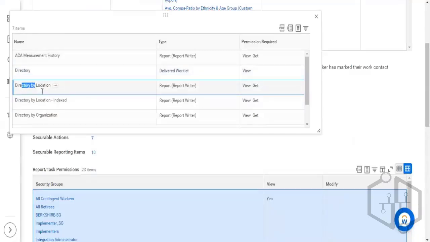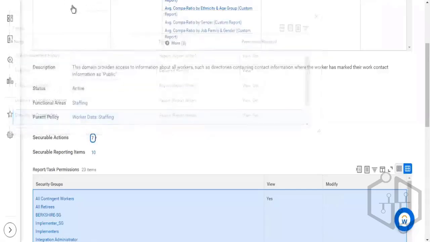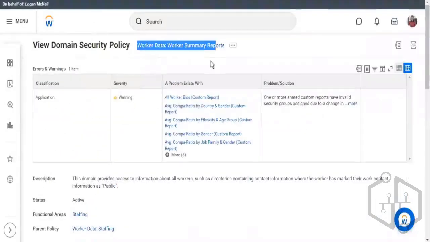So if you need access to this report, which is directory by location, you should have access to this domain, right? So that's how Workday security is structured. Again, will not go in details. It is a very big topic in itself, and I believe this would have been covered for you already.